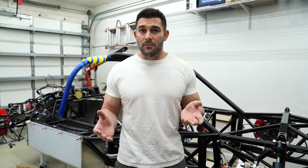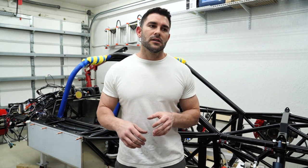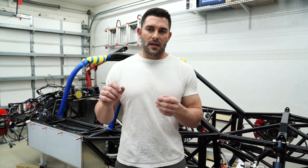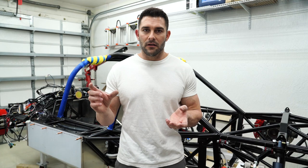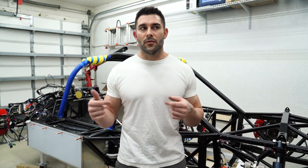The interior is gonna be pretty minimal. I got the Alcantara dash with orange stitching, so that'll be pretty cool. But I really don't need to drill many holes and fit all that stuff because I'm running the AIM dash, so I have no analog gauges at all. That's pretty much it. I accomplished everything that you see in this video within 5 days.